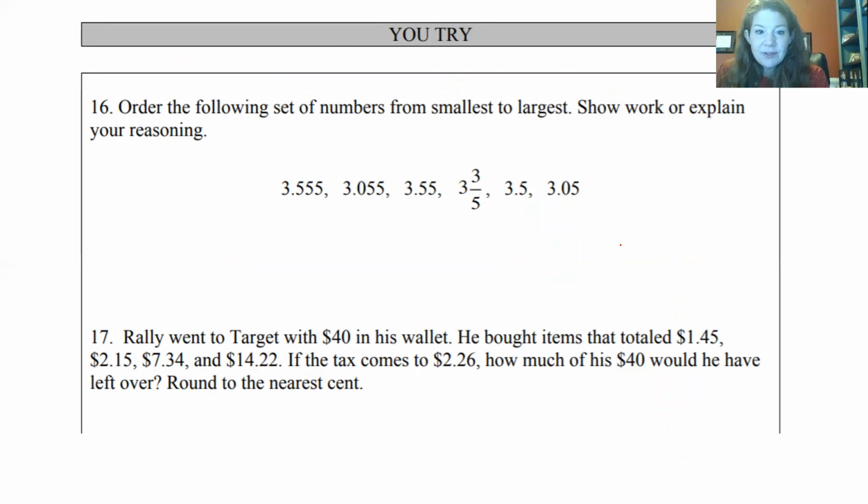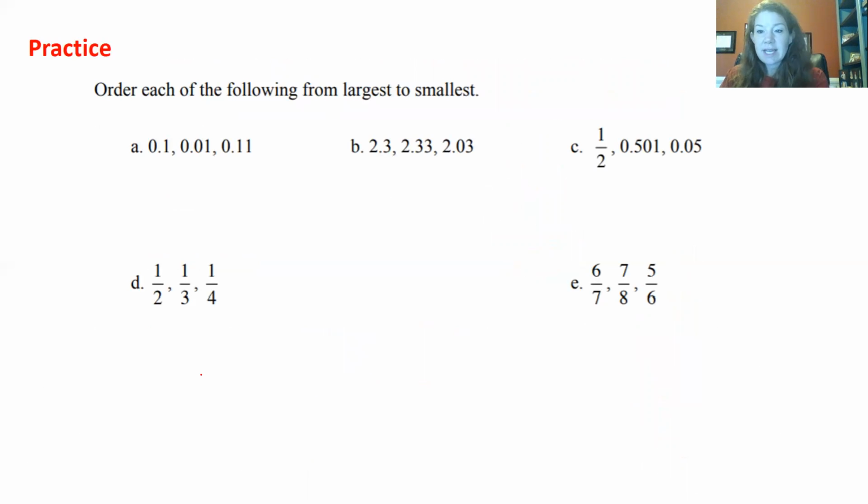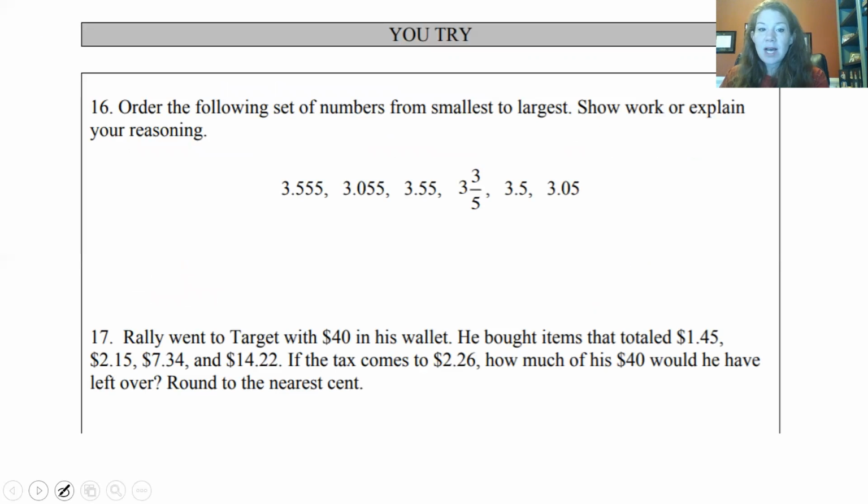All right, so now it says for you guys to try. So I want you guys to try to write all these numbers in the same format. So since most of them are decimals, I would write 3/5, that's a decimal. And then go ahead and try number 17 as well. After ordering these from least to greatest and figuring out number 17, you're going to jump back on here. Oh, and also, if you look at the next page, there's more ordering problems. So I want you guys to try both of those slides on your own. So pause and then come back and check your answers, please.